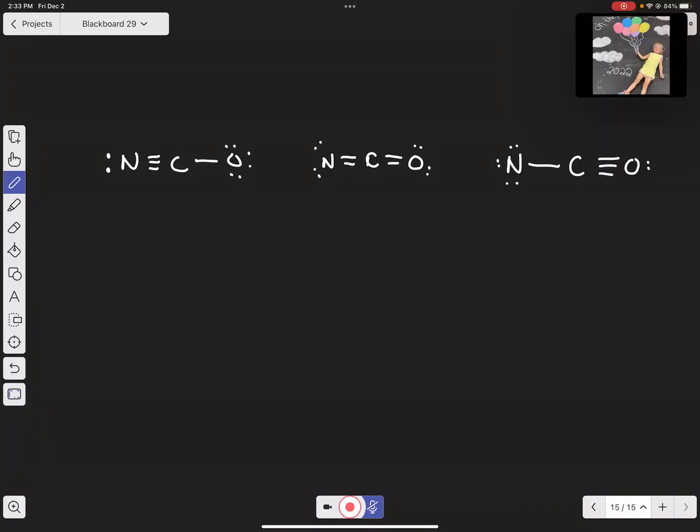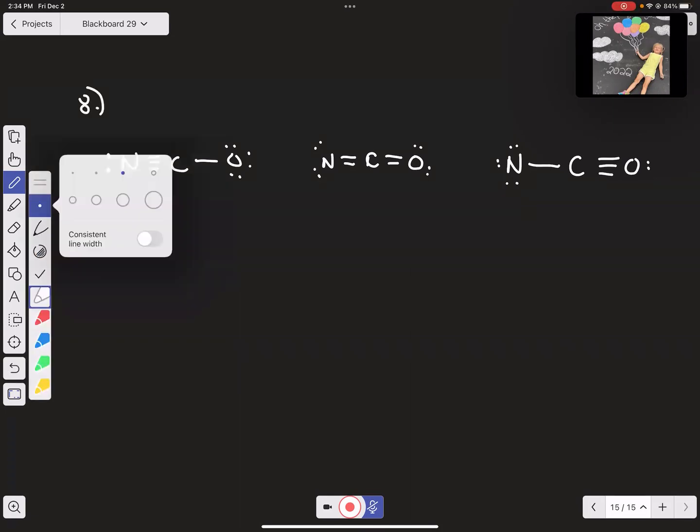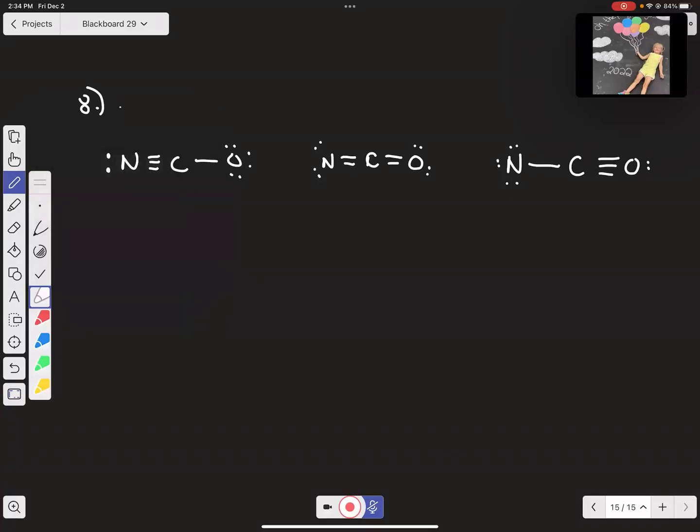So question 8 from the practice exam, we're asked to evaluate all of these Lewis structures and click on the resonance structure that's the most stable. So again, we want to ask ourselves those questions of, did I violate the octet rule anywhere? Going through and looking at these, I don't think we violated the octet rule anywhere.